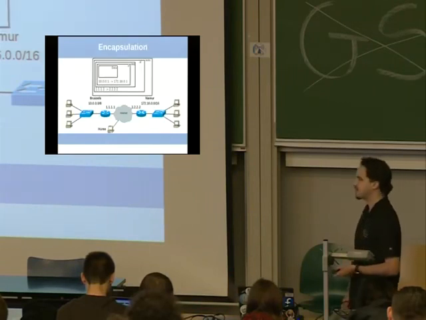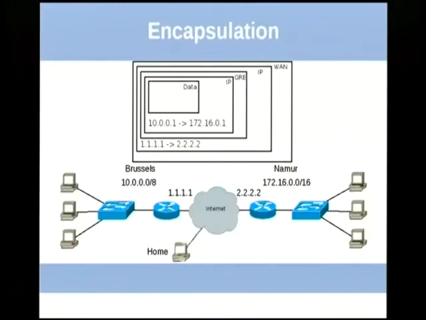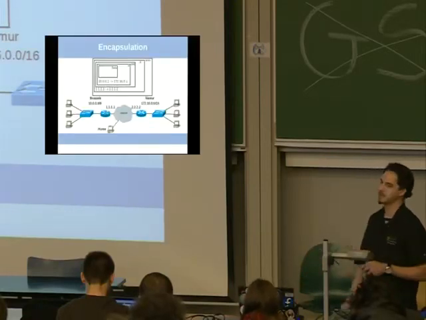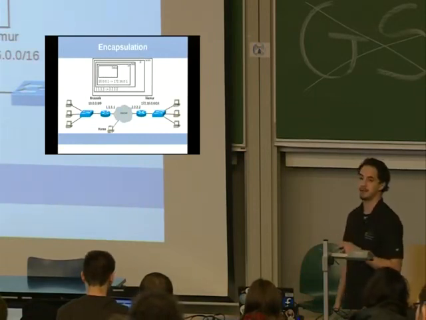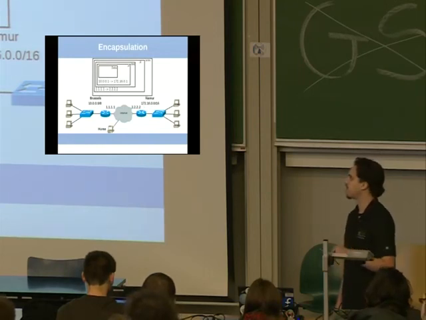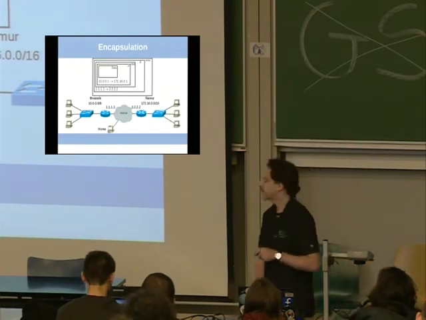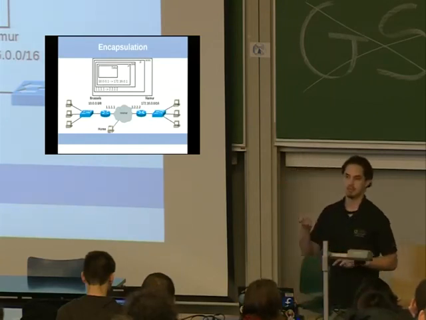Right, so basically tunnels aren't magic, they're just a silly encapsulation trick, right? If you remember the OSI 7-layer model, you've probably heard of this before, the TCP/IP model, there's the different layers and different headers and encapsulation, right? So what are we doing here? We're just taking the data, whatever it is that you want to send. So this would be the IP packet wrapping that data, right? So the source IP is some machine in Brussels, and the destination IP is some machine in the other site. So we take that packet and we wrap it in our tunnel header.